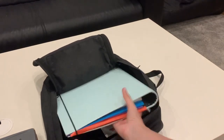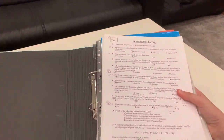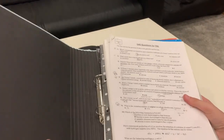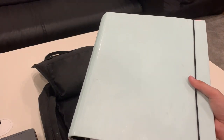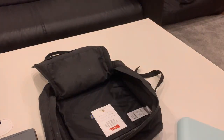And finally in the main compartment, my folder. There's not really much in here at the moment — actually there is, there's loads. These are my chemistry papers. This is basically where I keep any handouts that my teachers give me that aren't available for me to download. They're all kind of still in there from last year, so I need to sort that out. But that is it for the main compartment.